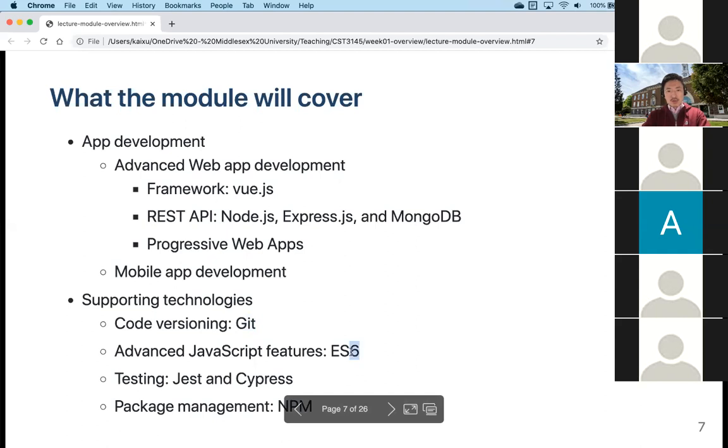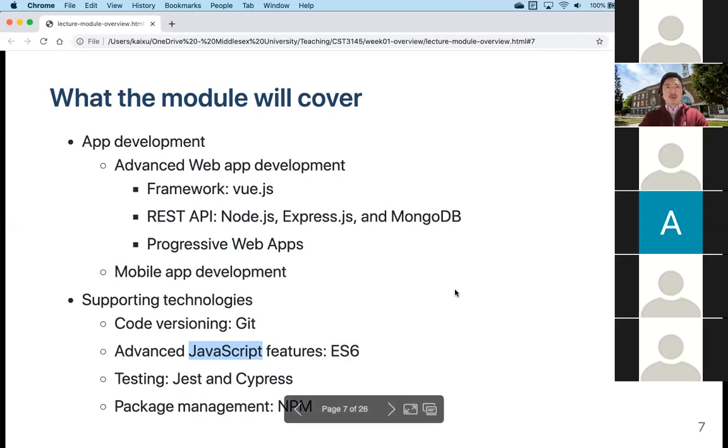And I'm also going to talk about ES6, which is the more recent standard of plain JavaScript. Just think of JavaScript as having different versions, and each new version may make some changes or add new features.